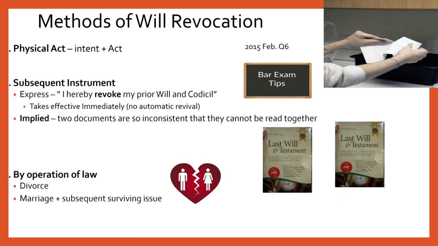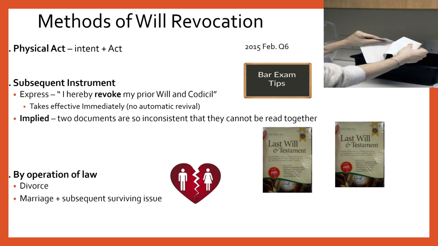We look at methods of will revocation, and there are primarily three. Physical act revocation, which requires the intent and the act to the will itself. Subsequent instrument, so by using the language, "I hereby revoke my prior wills," that is an express revocation in a subsequent will that will revoke a prior will. And keeping in mind that express revocation takes effect immediately.